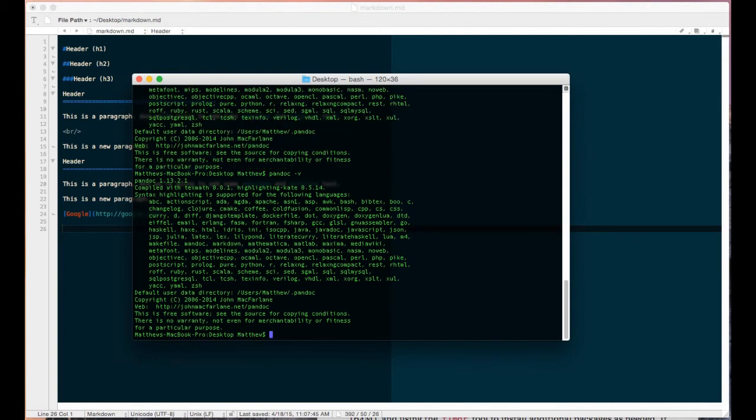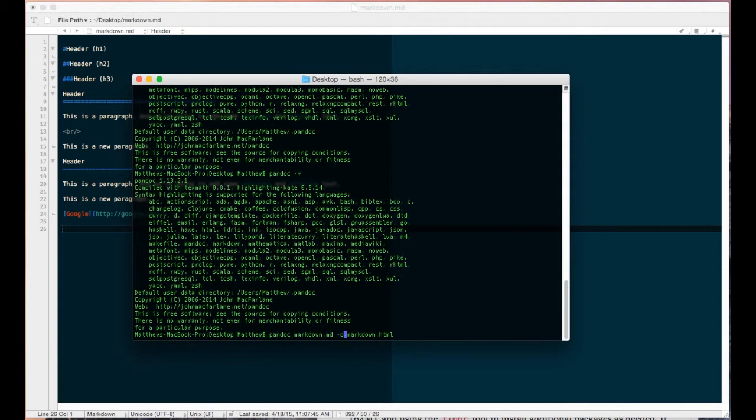So now what I'm going to do is I'm going to do pandoc, and I'm going to put in the name of my Markdown file, which is markdown.md. Then I'm going to do -o, then I'm going to do markdown.html. What it's going to do is it's going to look and say, oh, he's using a file with a Markdown extension, so it must be Markdown, and he's using an output file with an HTML extension, and so he must want HTML, so it's going to kind of guess for me.